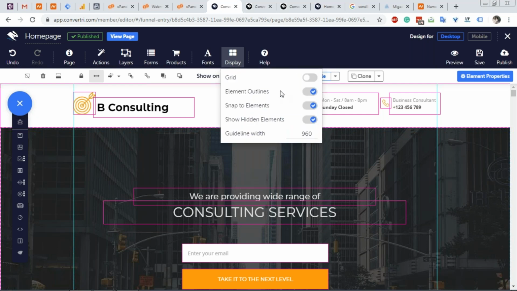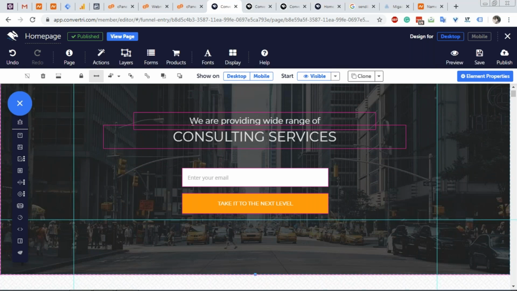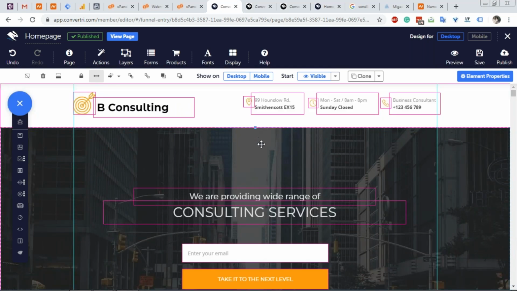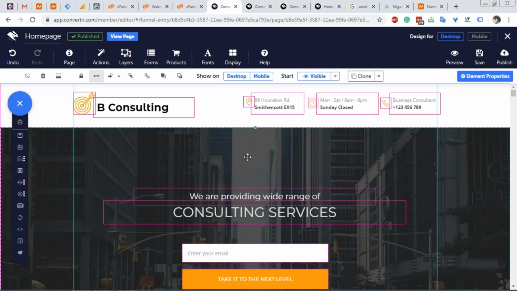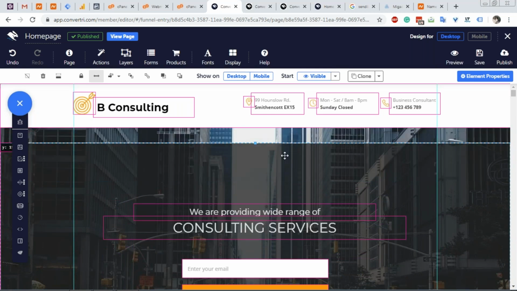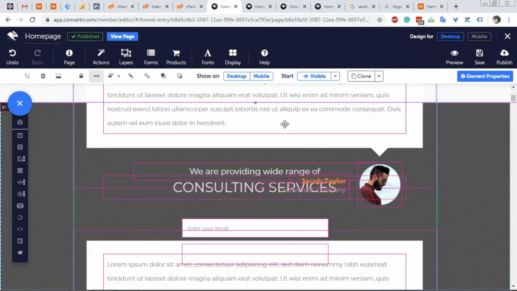So whenever you've got display element outlines, whenever you see something inside of something else and it's on top of it, then it'll move with it. So if these elements were behind it, then if you move this, it doesn't count. But because this is the lower element below this, that's why you can see them. If this was on top of these, then you wouldn't see them. So whenever you have something that is on top of a box and you decide to move it, then everything will move with it. Okay.